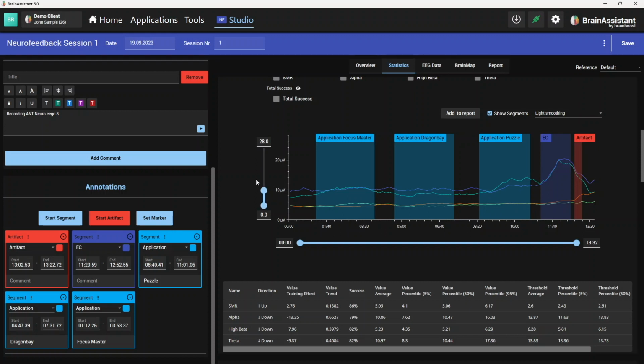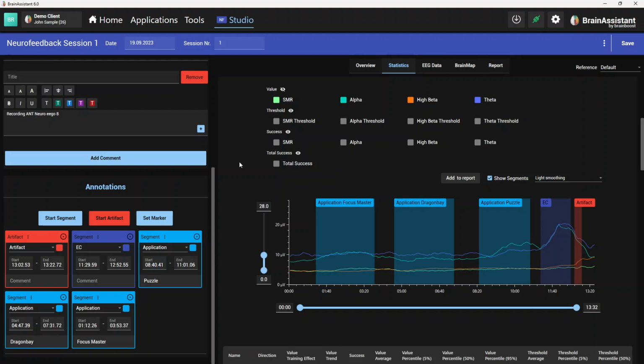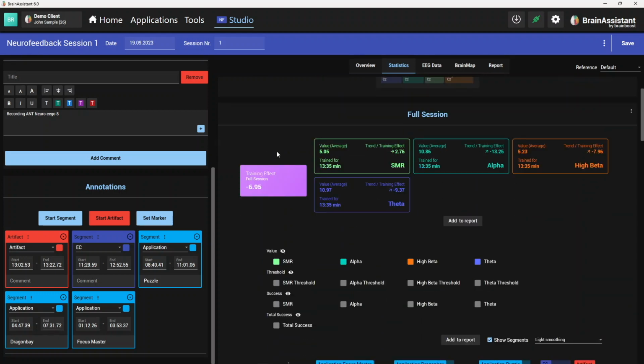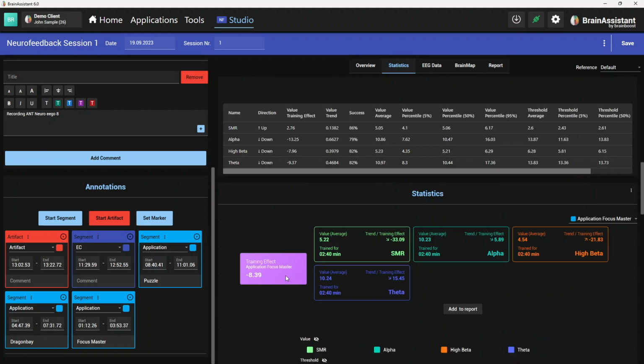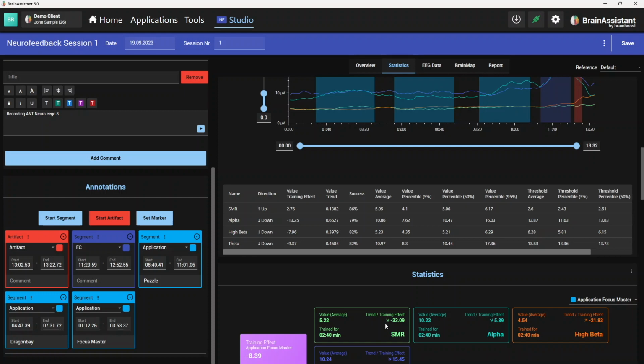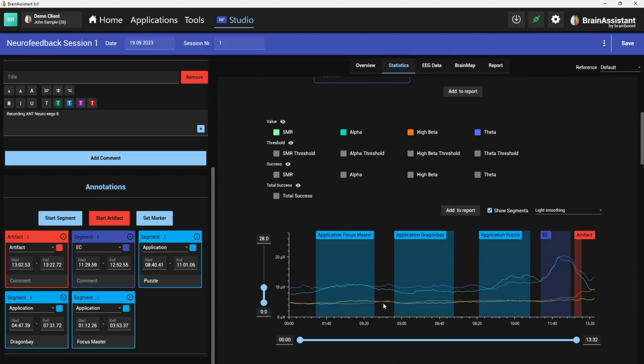And the training effect, something that maybe Daniel can say a few things about. He's also responsible for all the calculations. The training effect is, what do I want to achieve? Do I want a trend going up or down? And in this full session, here it's just for an application, it's pretty much based on this trend. Did it go in that direction, yes or no? To have all this put together into one single number. So the training effect, if you get used to it a little bit, will be interesting for you.